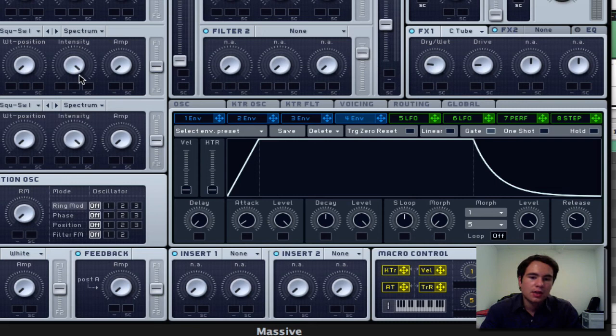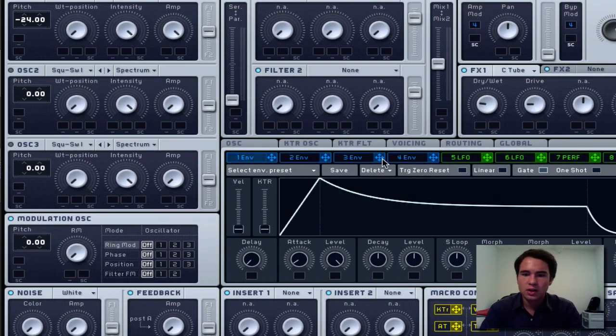So that's almost a sound that you would get with a sine wave and a gate. If you're fine with that and you know how to do a sine wave that's gated and sidechained, go ahead and do that. But the cool thing about using the synthesizer now is you have all these envelopes to mess with, right? All these LFOs and stuff. So let's go ahead and use this envelope to modulate the pitch on our oscillator. So now I have the pitch going down whenever this envelope opens up.